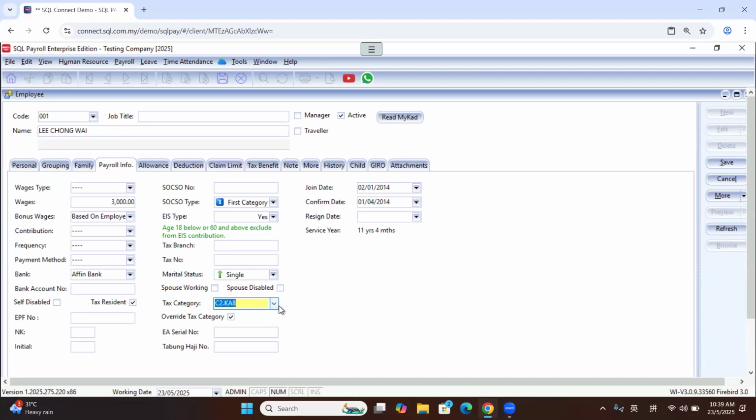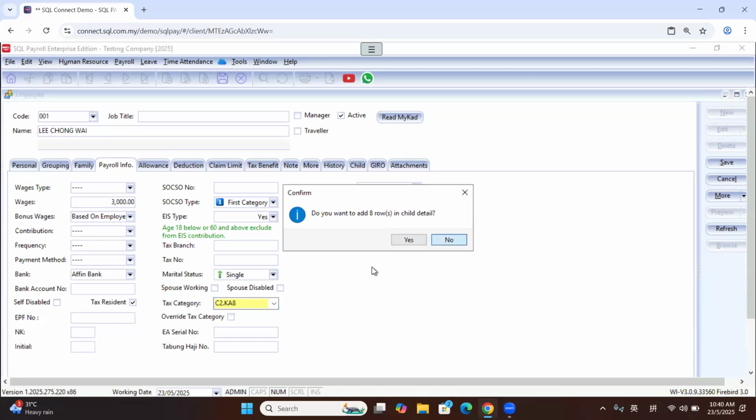It's fine, you can still select it yourself. But if there is anything wrong and you get any compound, then you cannot say anything, because you selected it yourself and didn't follow the system by keying in all the information. So if you click this override tax category, you can see it is highlighted in yellow, which means you edited it manually instead of letting the system detect it for you.